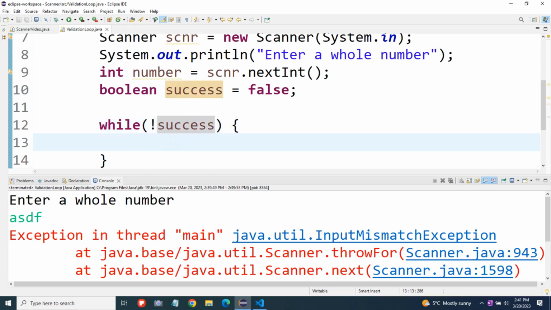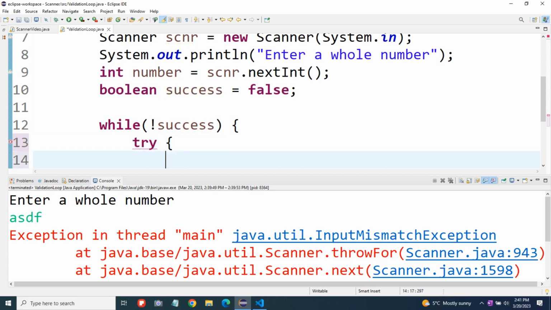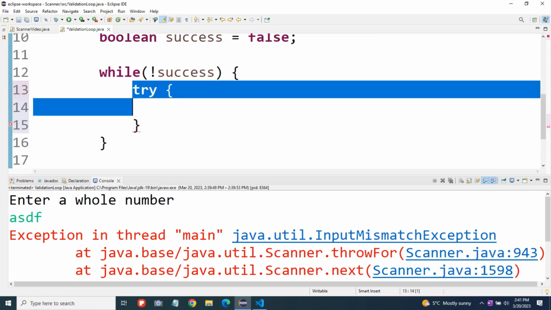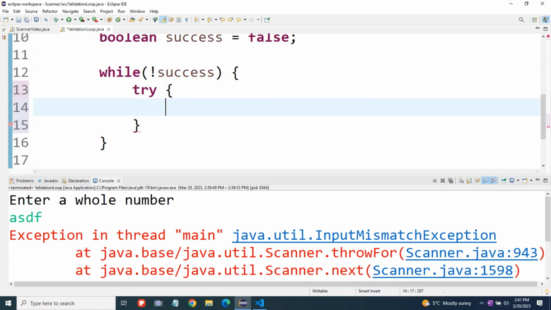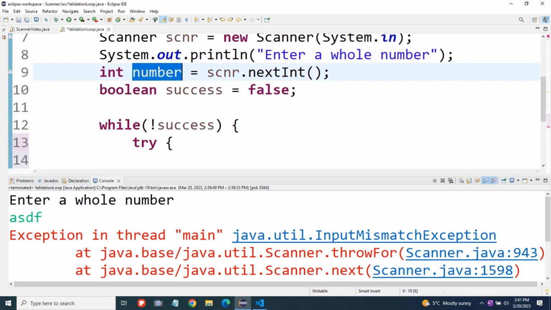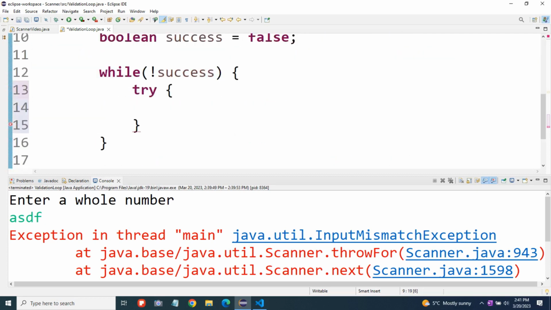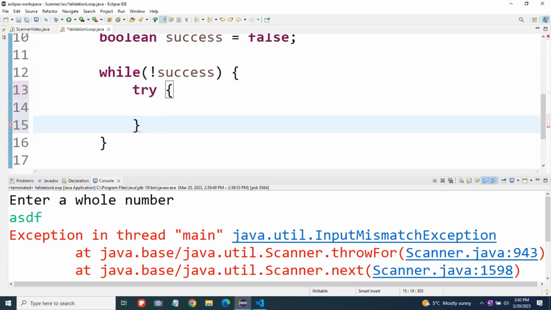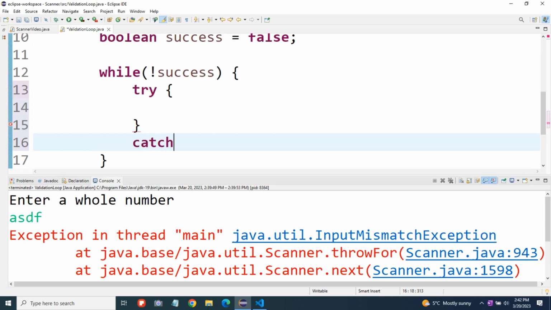And then we'll set success to true if a value is successfully read in. So we'll put a try catch block inside of here, which is just something that surrounds code that can often make an error. So our code where we're trying to store a value inside of our number is likely to cause an error since someone might put characters in. So we just surround it with a try block saying try and do this, but if it doesn't work, then catch the exception. The exception is pretty much just the Java word for an error.